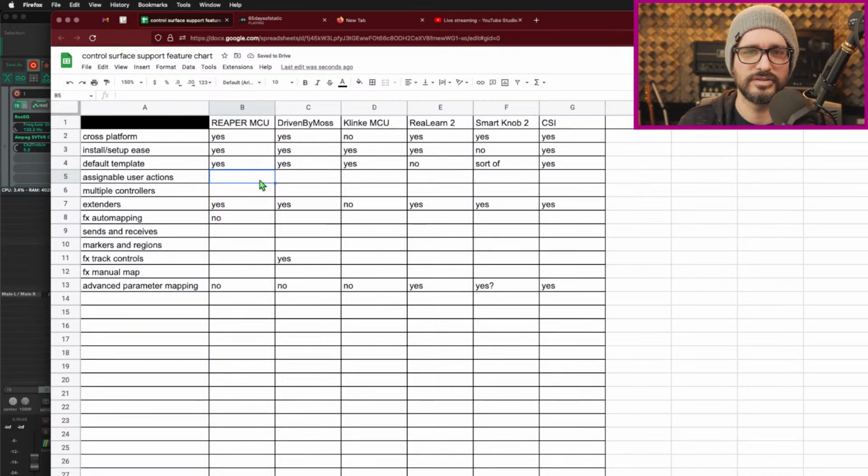Assignable user actions. I actually don't remember. VPOTs do work. I think they have some control over resolution, but I only found it by accident. Yeah, it may be one of those things where you actually have to edit a text file, the config file.